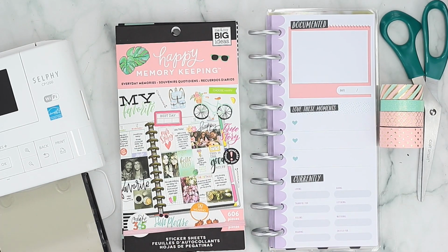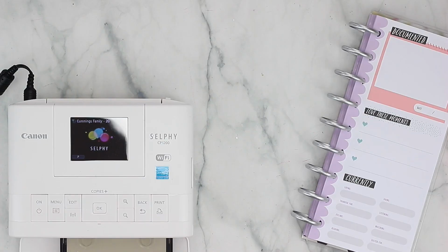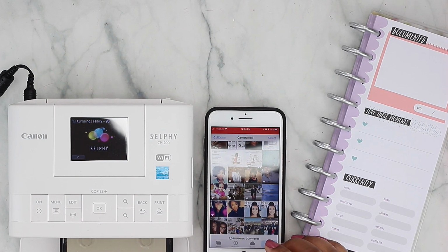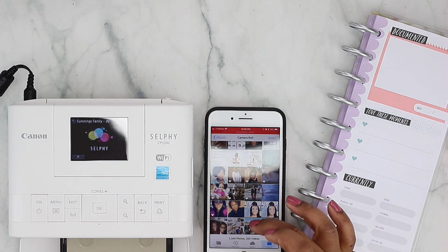So let's go ahead and find those photos first. I'm going to grab my phone here, go into my photos, and I've got a few pictures here. We are actually planning for the week of March 5th through the 11th, not the current week. And so I want to go ahead and plan for that.